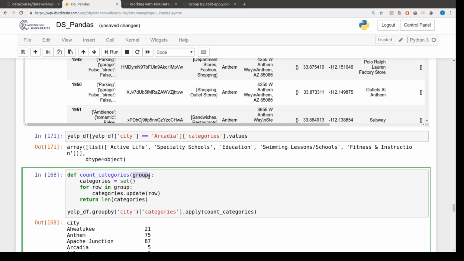If we're in the process of performing an aggregation with a groupby, whatever function we're applying is going to receive a group data frame or series as an argument. Here, it's going to be a series because we picked out a single series. But if we hadn't picked out that series, we'd get a data frame here.